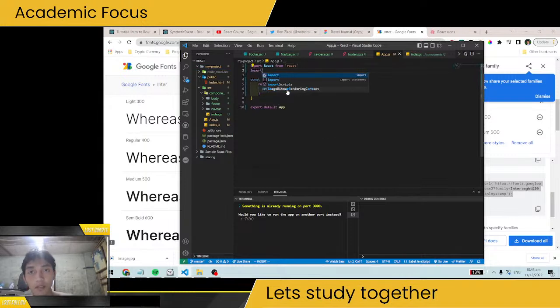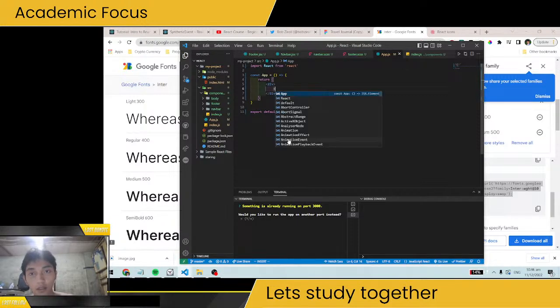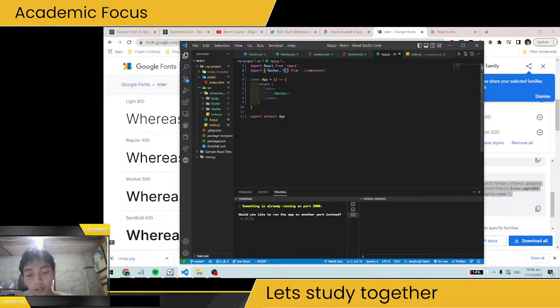We'll be going to import. Now, what are we going to import? First, we'll change this div, this one div, and change our language mode. Then we'll be importing, not app, let's say navbar. It will basically import the navbar here, as well as we'll manually add our body and the footer.